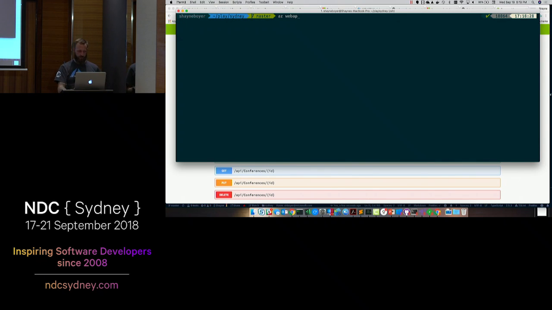So one of the things that we have started to build is an easy way to fire things up using the Azure CLI to get started. So we have this thing called AZ Web App Up. And all I have to do is pass it a name. I have to give it something funky. This is Sydney test.